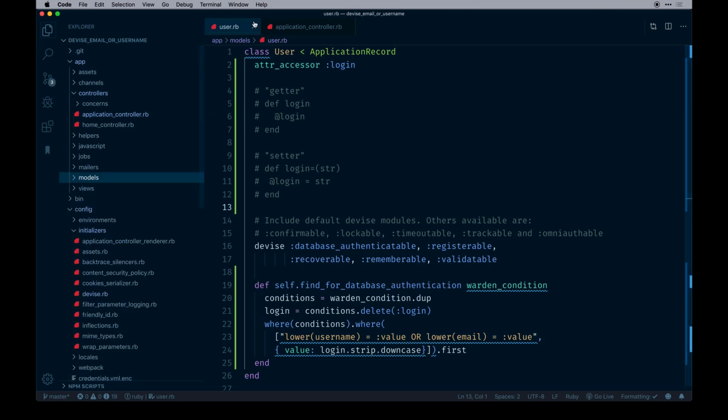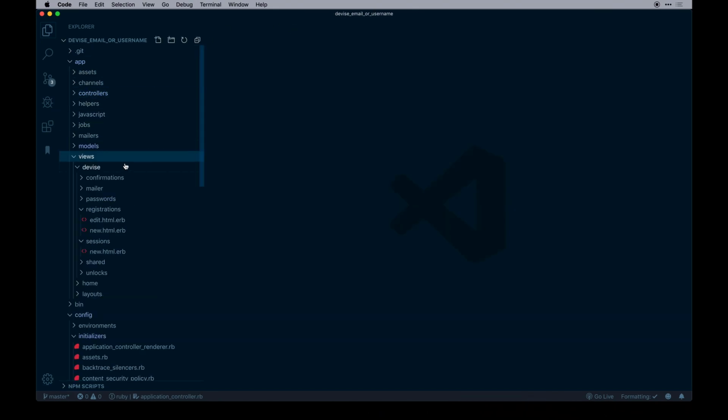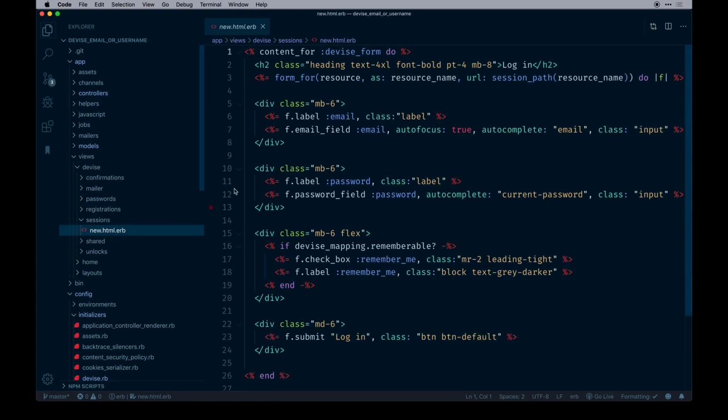Okay, so we're almost there. On top of this, we've permitted our params. We go into our views next, and the main one we want to update is the sessions. So you can go into this field. If you're using this kickoff template, I have an email-based text field. We want to change that to a text field in this case because it's not going to be email. But we need to change this to login instead. And we could probably get rid of the autocomplete portion.